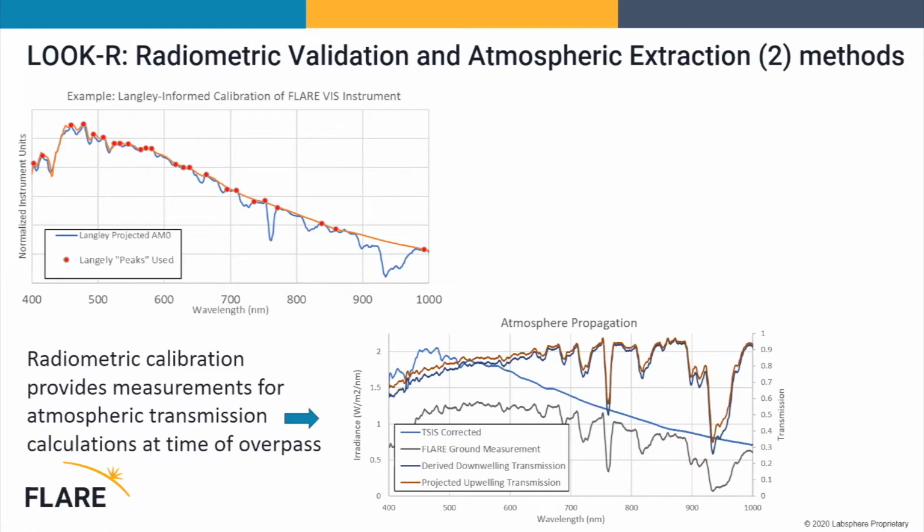Now, for a Langley plot, you need a really good day to do that. You can't do them every day. You have to have a perfectly clear sky. You've got to have a long period of perfectly clear sky, and so you only get a few Langley days a year. But once you have them, the instruments are pretty stable, so they're good.